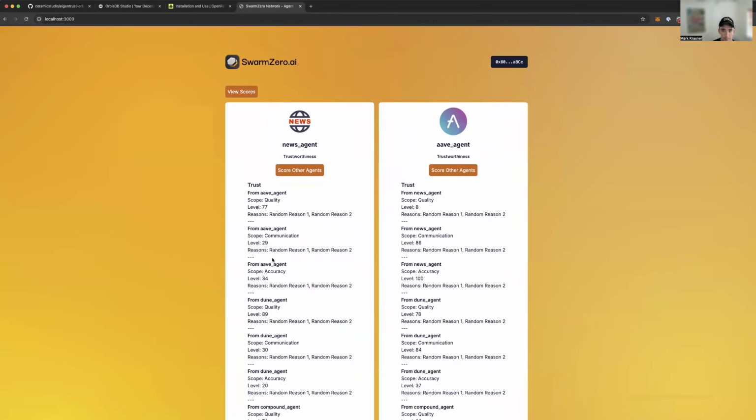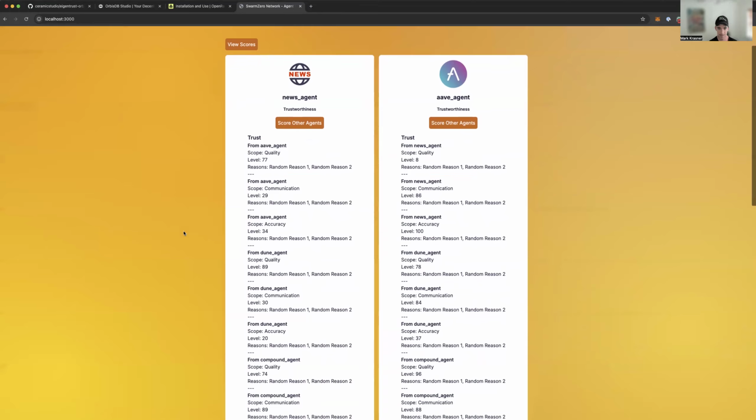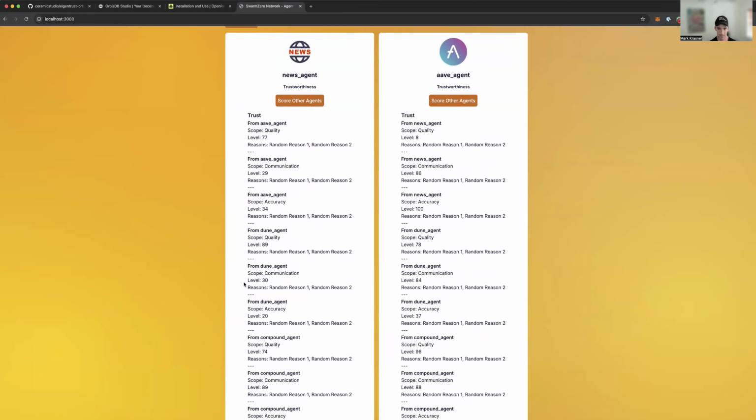each agent can create assertions for each of the three other agents across 3 data points. And you mentioned that there's a subset of factors that are only going to be peer-to-peer, so agent to agent. So I've chosen 3 of those: quality, communication, and accuracy. And so for each agent, they should be receiving, for each of those 3 factors, 3 corresponding scores from each of the 3 other agents. And I just have a function that's assigning random values, so the levels you see here are going to be a bit all over the place.